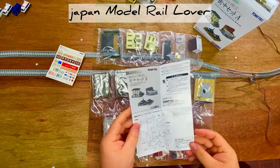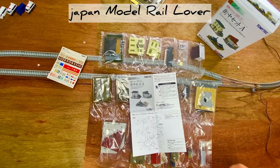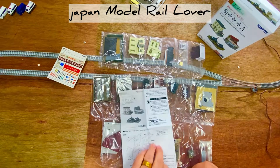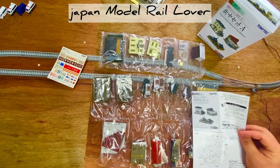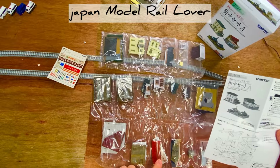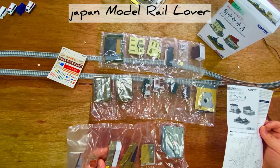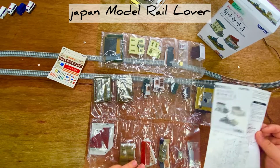Obviously it's all in Japanese, so you probably have to assemble it yourself. You have to have an imagination, and obviously we do, but you can see these are the two small houses, and from the base here I think I'm gonna start off with the long roof. Let's see how I figure out which house is which. I don't see any numbering in the box, so you know which house is which instantly, but I guess you can refer to the picture.